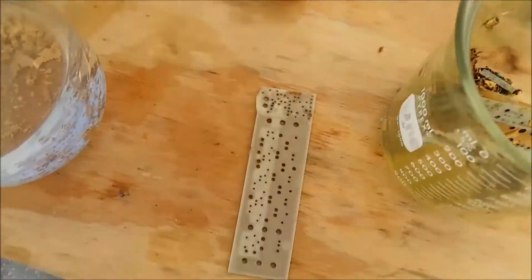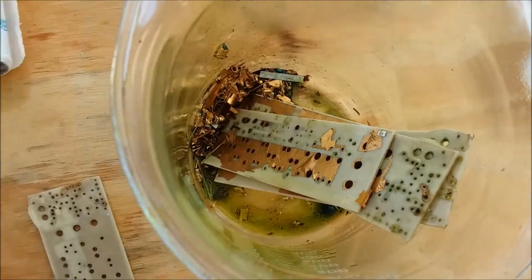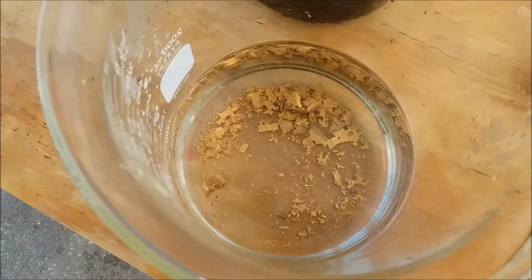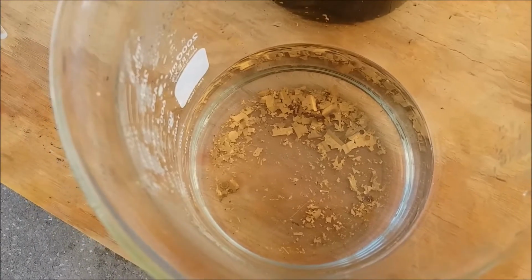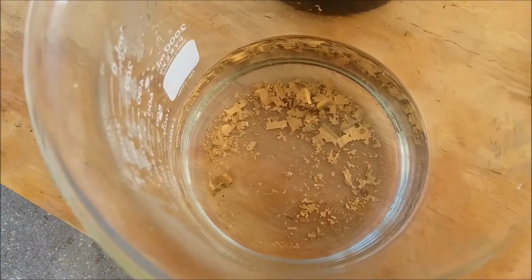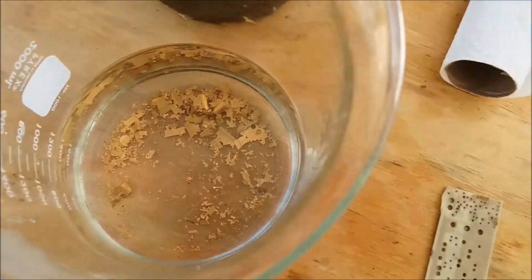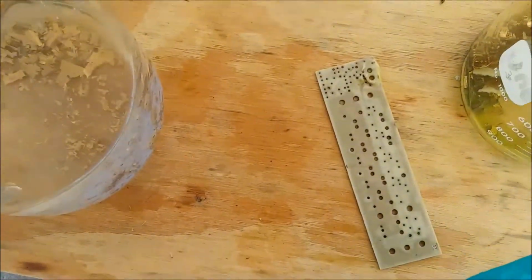And so I pulled out one piece, and it looked a lot like that piece right there. It still had a lot of gold stuck to it, but I did like I did with the fingers, and I just rubbed it with my fingers in this beaker of rinse water, and all the gold foils came right off. I may find an old toothbrush just to try and make this a little easier than trying to rub it with my fingers, especially since I'll eventually rub holes in my gloves, which is not good. But it did actually come off fairly easily, and it seems to be completely gold-free.